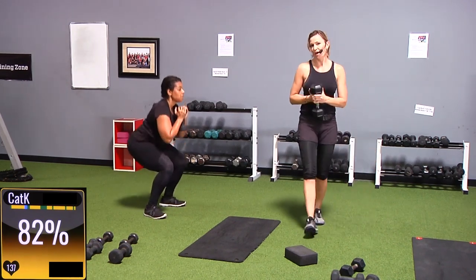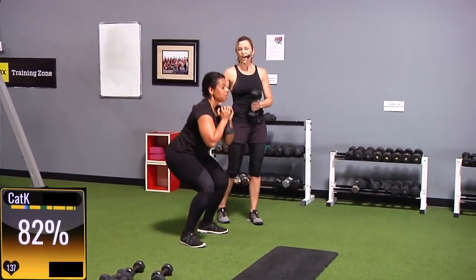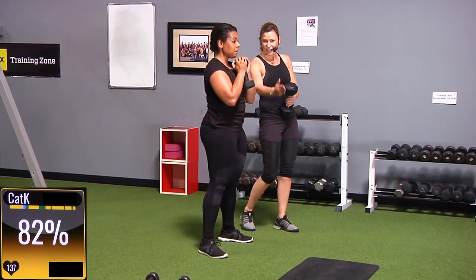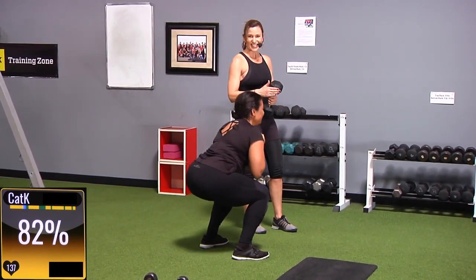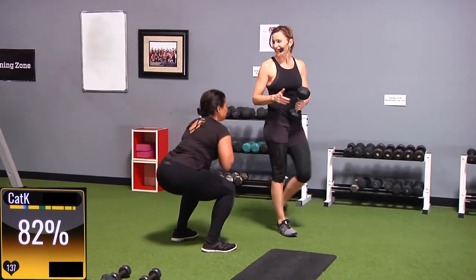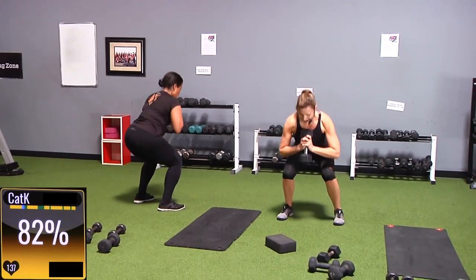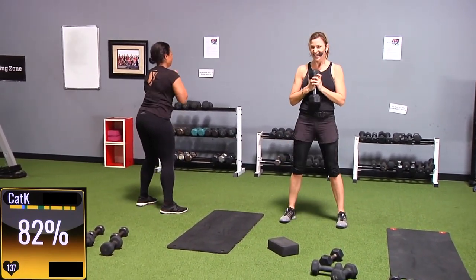But Kat's doing really well. I can see it even in my peripheral. She's keeping that torso upright, bending at the hips, nice arch. Good, turn even a little bit more to the side so they can see how beautiful you are. Yeah, see that? That's good stuff. Charlie, good stuff, right? Yeah, here we go. Thank you for the break.